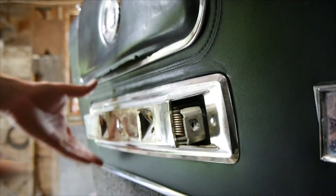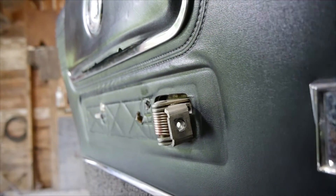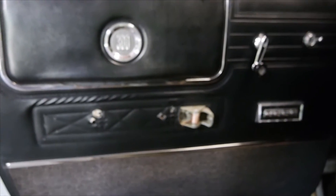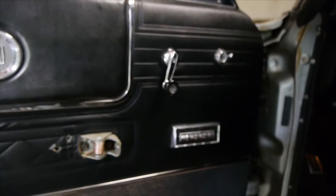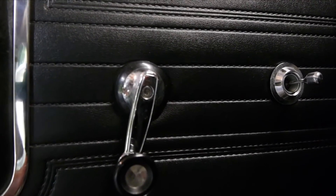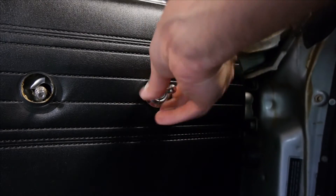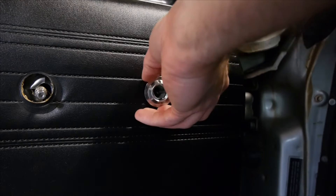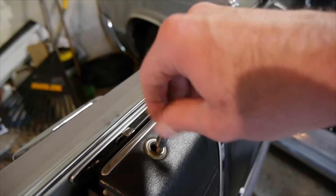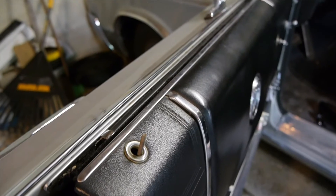The door latch is off. Now we can take the shroud off. That leaves us next with the window crank unit, which as you can see has a hex drive on it. The mirror adjustment trim piece simply screws off, so all you're going to want to do is unscrew that and the trim ring will come right off. And of course your door lock, you're going to want to simply unscrew that and take that out before you take your door panel off.